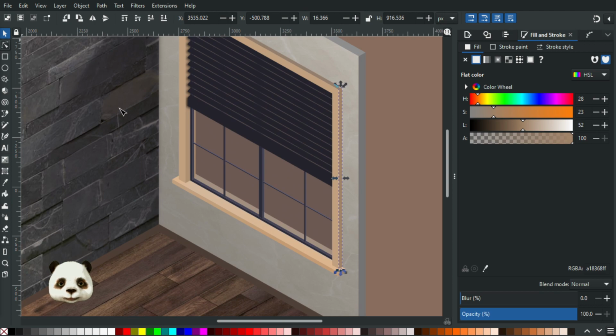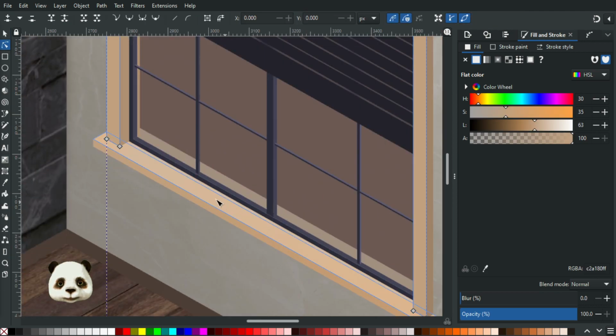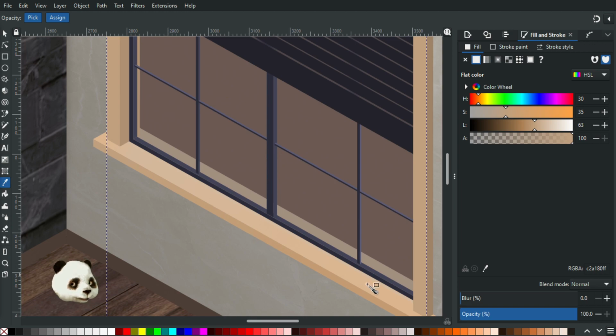But on this surface, well, this surface is going to be a tiny bit darker, so maybe we should go with something exactly like this.